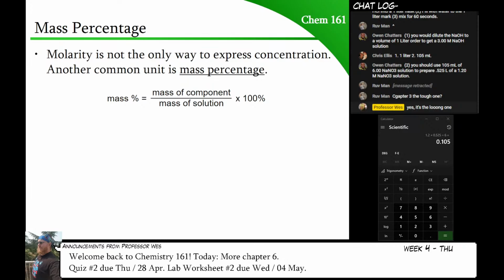Alright. The rest of Chapter 6 talks about different ways to express concentration. So molarity is not the only way that we express concentration in the sciences. In chemistry, it's by far the most common one. But in other places, such as healthcare, for example, molarity isn't something that people really work with in the nursing profession. They work with different units that are more practical, such as mass volume percentage for, say, saline solution that you would administer through IV.